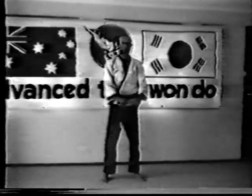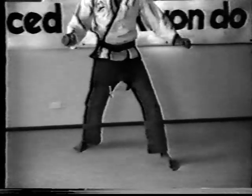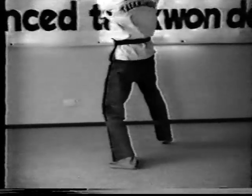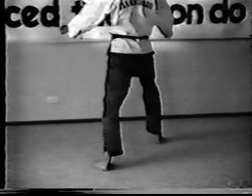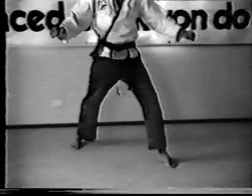Revising on the toe stunt pattern. Forward stance. As we're turning around, put the front foot first to the centre of the body and pivot and move the rear foot across. It's important that the legs are flexed when you practice this movement.